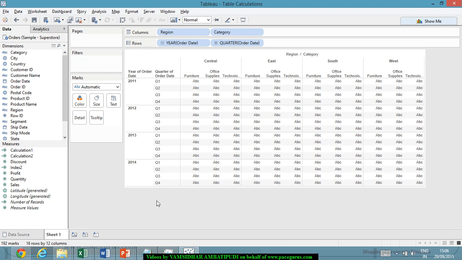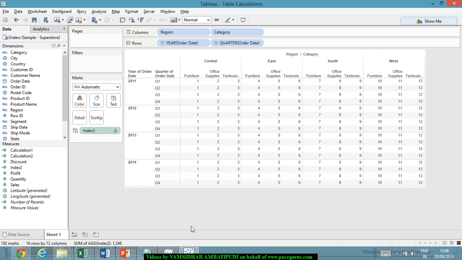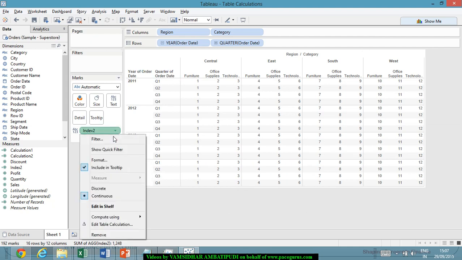Now instead of pulling the sales and all, right, what I'll do is I'll take that index into the text field just to understand. Okay, right now it is showing 1 1 1 1 2 2 2 2 2 2 2 2 2 12. So these are the computations the index has done. Now look at what that compute using is doing.